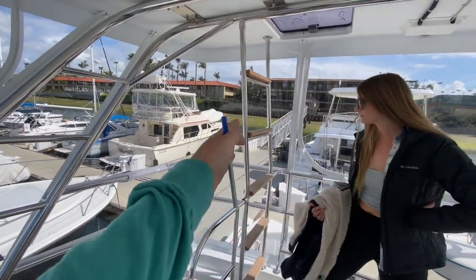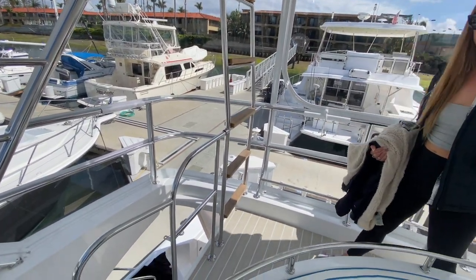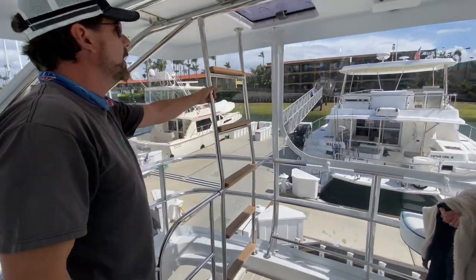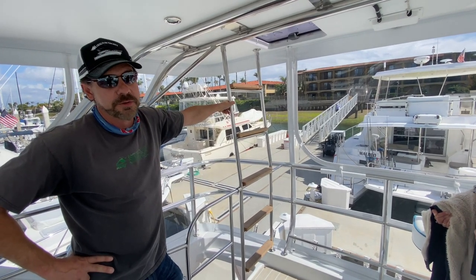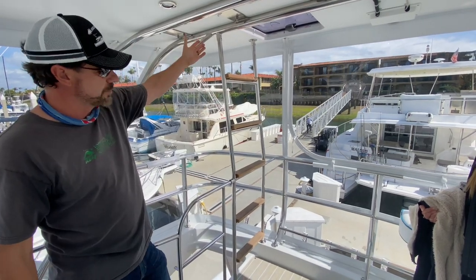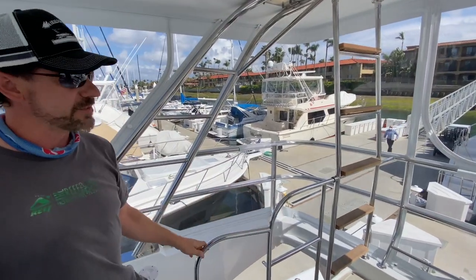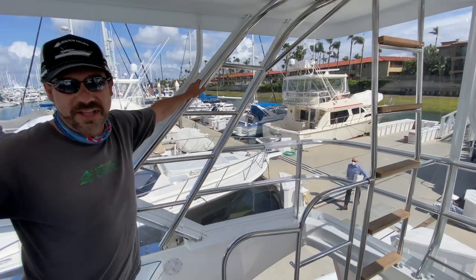So tell them about what we did with the ladder. The ladder used to face forward, would come up here, and we did it forever. No one complained, but actually Richard Zeke — a shout out to Richard who's owned a couple of 43s — he said, 'Hey, on my next one, why don't we rotate the ladder this way?' And it makes all the sense in the world. It still achieves what you want to do but it's out of the way now. We've always gotten a lot of our best ideas from customers, and a lot of them come through like this one. Go Richard!